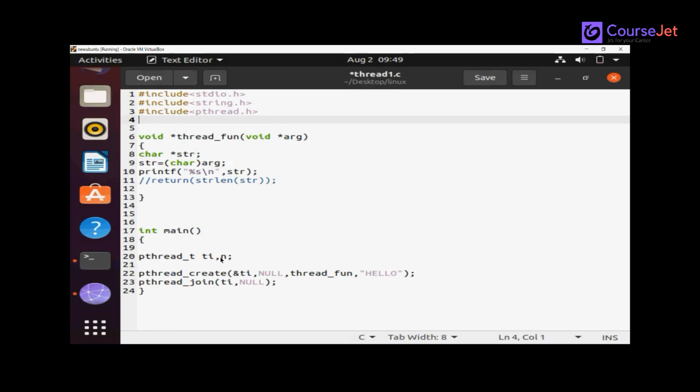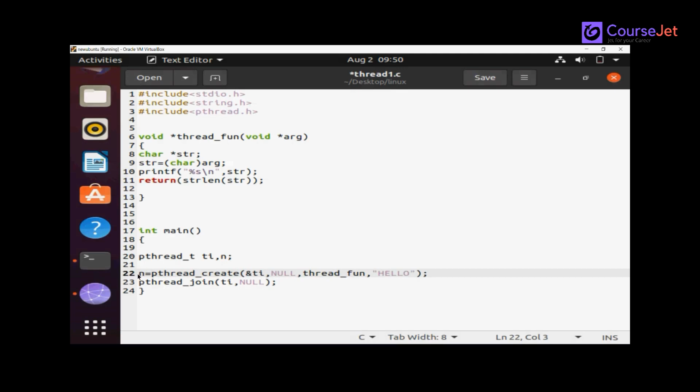So here, shall I give it like pthread? Here we are returning something, so when we are returning something, we need to use that.